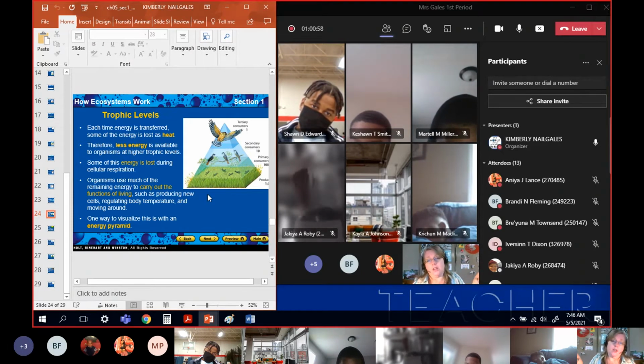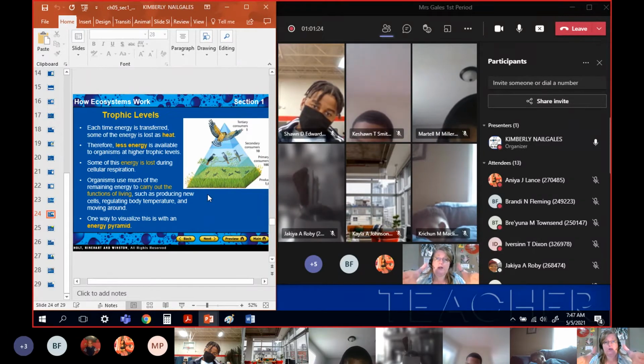When the frog eats the cricket, only 10% of the energy he got from the grass that he ate in the week, only 10% of that energy actually turned into cricket meat. So the frog only gets 10% of what the cricket got. Think about that, because it's called the rule of 10, or the law of 10. Okay, so try to focus with me on what I'm saying.